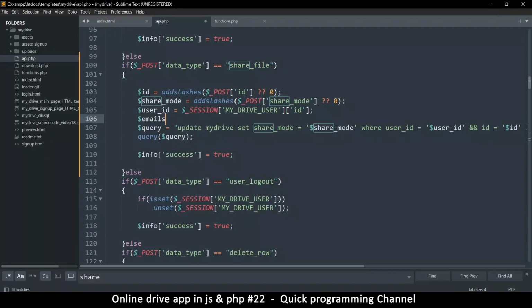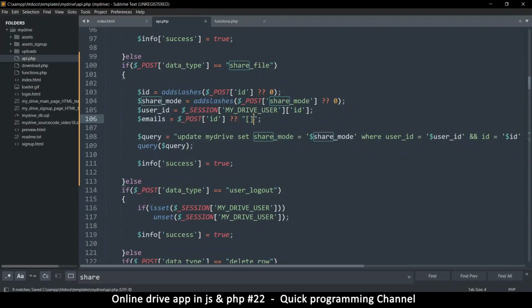So we're going to say emails is equal to post email. Now if this does not exist, let's just put an empty array like that. That's how an empty JSON array is. So let me put emails here.